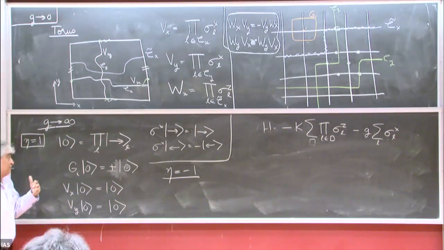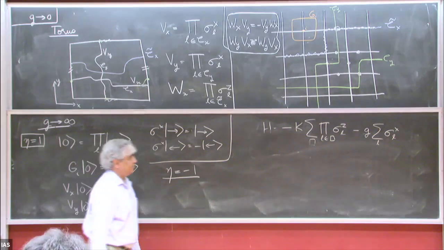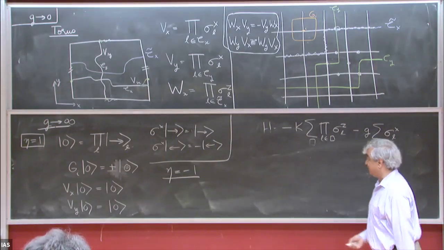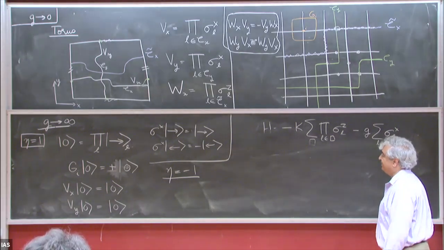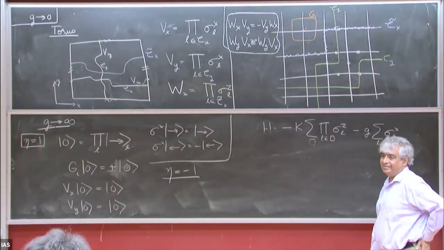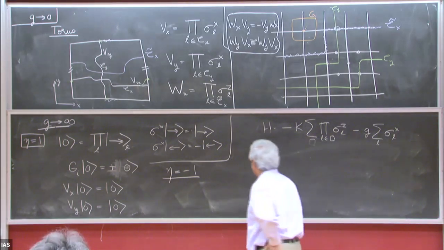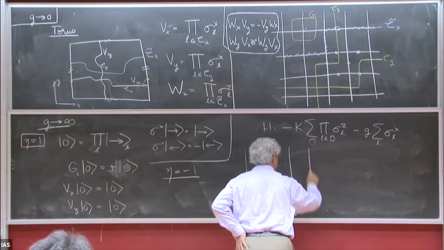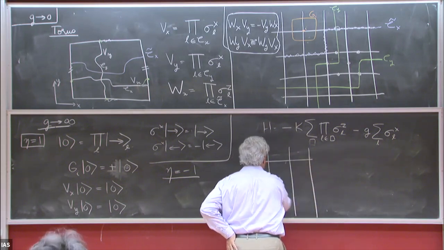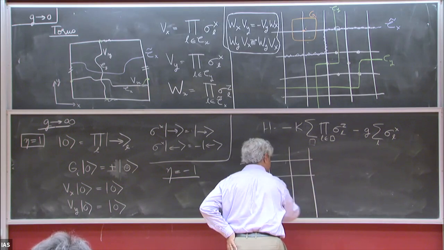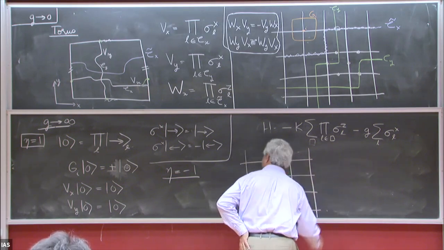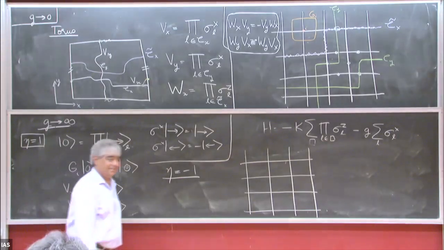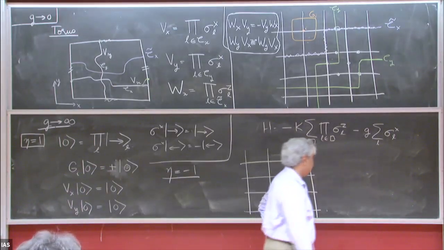Okay, so you can ask, well, what are the states which satisfy G_I equals minus one? Well, that's got to be a state which has an odd number of left spins on every site, right? So let me just draw some of these states. Now, in fact, there are going to be an infinite number of ground states. So we're going to find not just a four-fold degeneracy, but an infinite fold degeneracy in the lowest energy states.